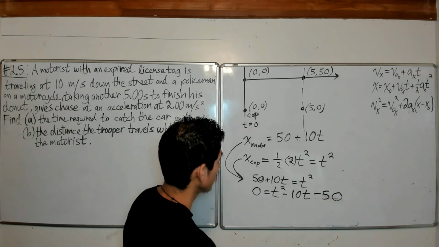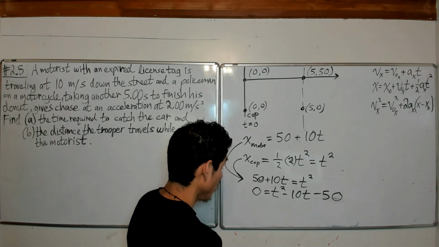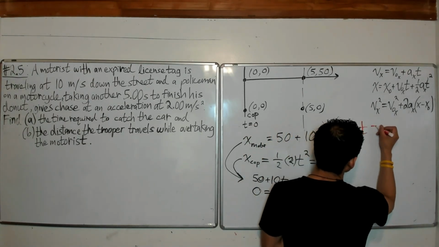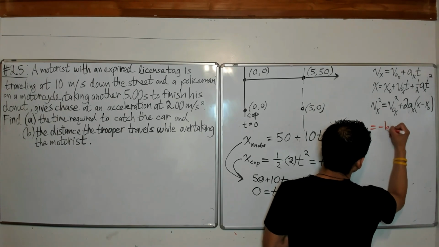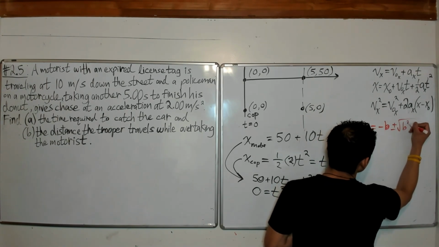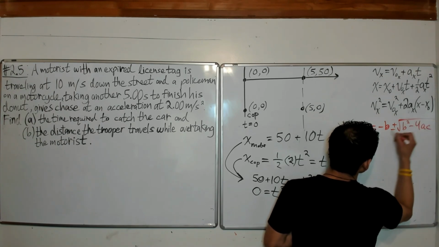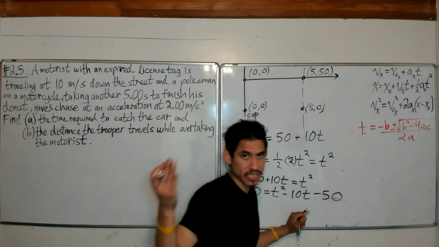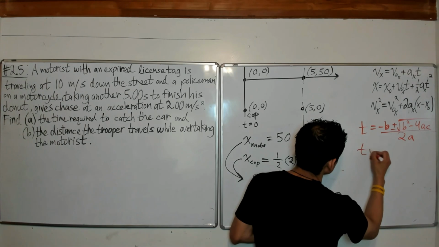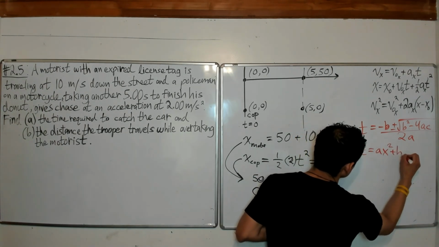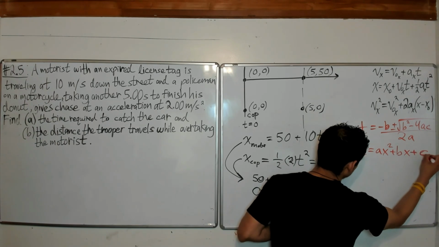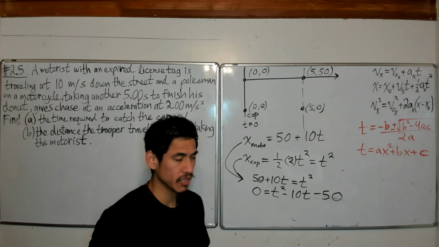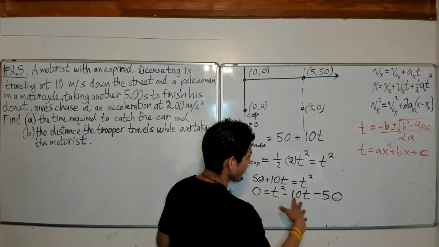So let's remember the quadratic formula. In this case, we're solving for t. So t equals negative b plus or minus the square root of b squared minus 4ac, all over 2a. And this is for an equation you will usually learn as y equals ax squared plus bx plus c. This is typically what you'll learn in your algebra 2 or geometry class, whatever they call it nowadays.